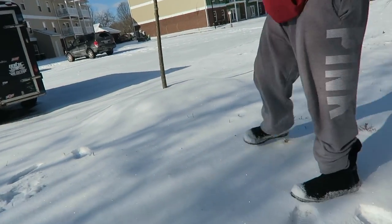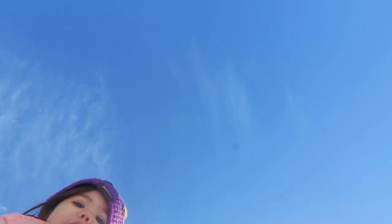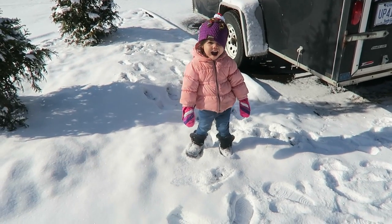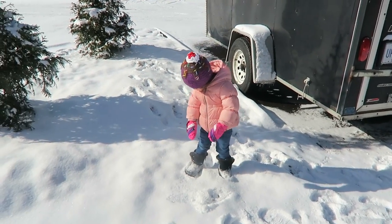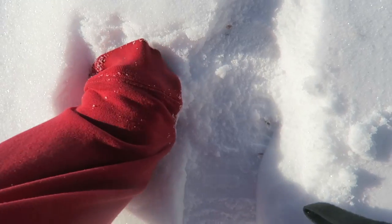Ready? Okay, I'm gonna throw it at you. Ready? Hold the camera up. Ready? Oh. That's no good. All right, I got my snowball. You ready? All right, here we go. Hit you on the head. That's silly. See if I can make a one-handed snowball.